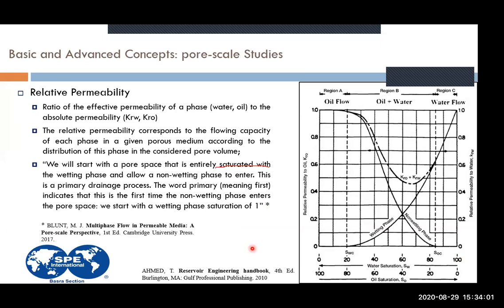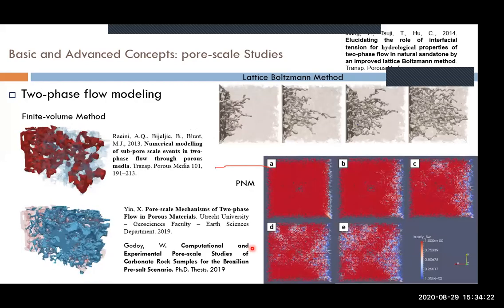And when we perform the imbibition process that I'm going to talk about later, we're going to do this in the opposite way, okay? We're going to displace the non-wetting phase with the wetting phase. So, just to keep it simple, to give you the ideas, and then I will start to talk a little bit about what we can do with this digital rock approach. Yeah? Sorry, Dr. William.